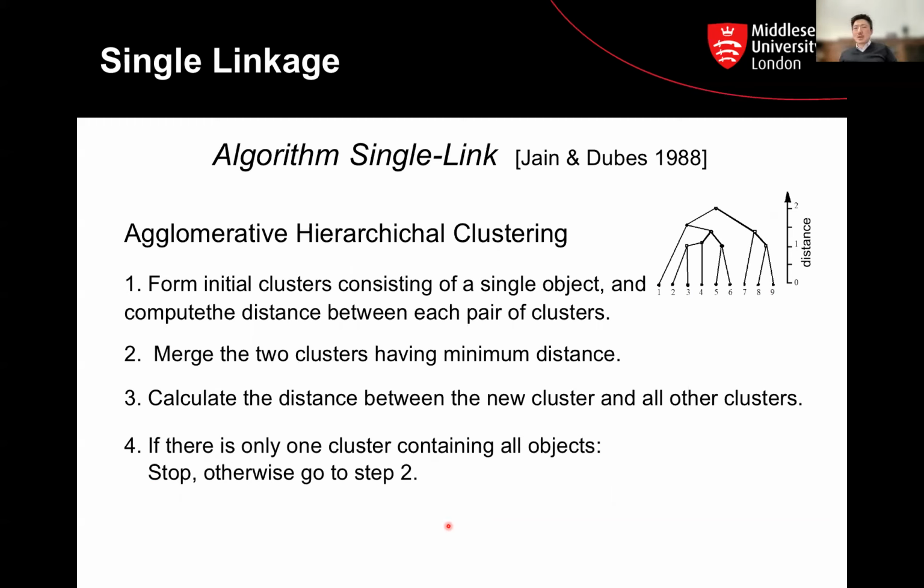Okay, so this is the method we talked about before. This is the single linkage algorithm, which is the bottom-up method, sometimes called the hierarchical clustering method. You start with your data points. In this case, we have 9 points, and you calculate the distance between every pair of points. So the distance between 1 and 2, 1 and 3, 1 and 4, 1 and 5, 1 and 6, 1 and 7, 1 and 8, 1 and 9, and then 2 and 3, 2 and 4, 2 and 5, all the way. Okay. Once you calculate all the pairwise distances, you choose the 2 points that have the smallest distance, and merge them to form a group.